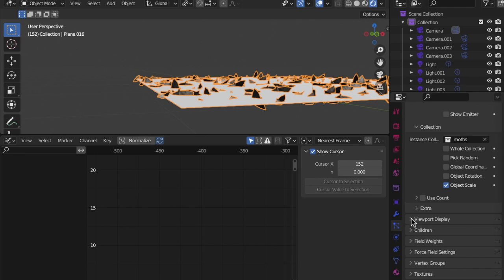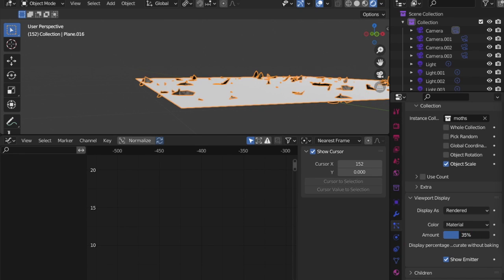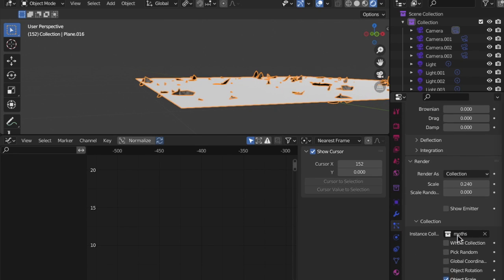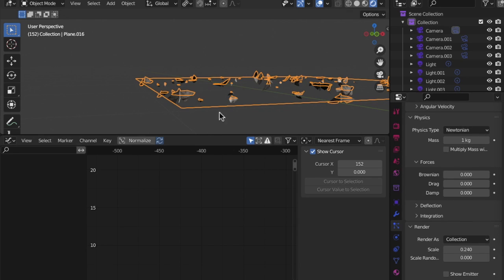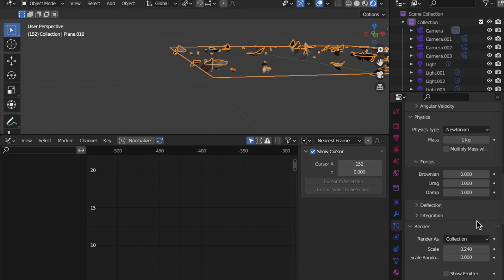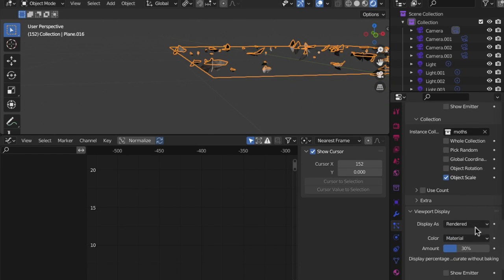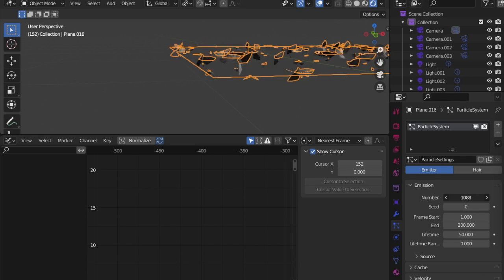Now, if we go to viewport display, let's change the amount a little lower because we might want low-res loading modes. And we don't want to show the emitter. And we can change the amount to more.